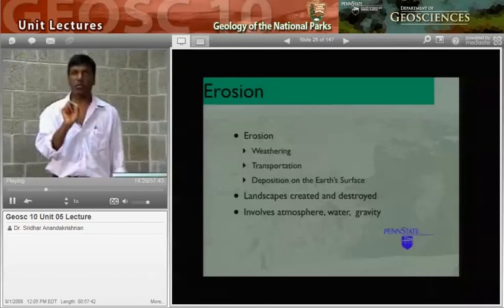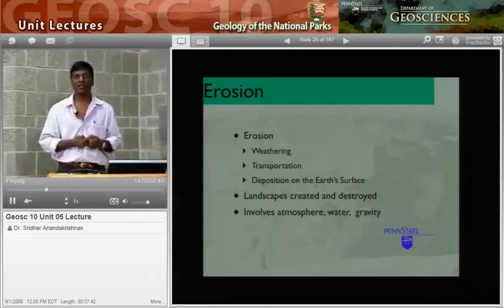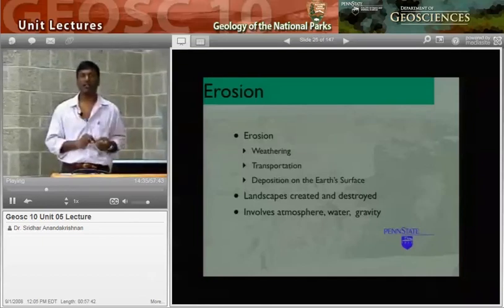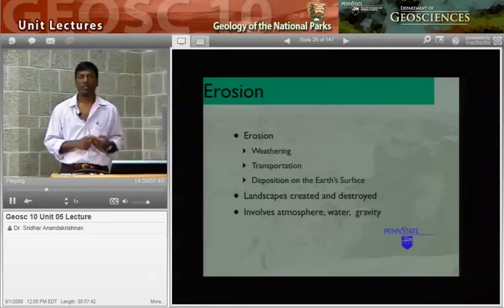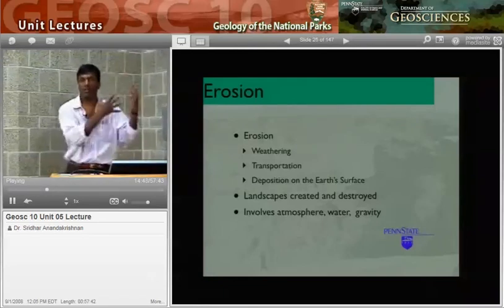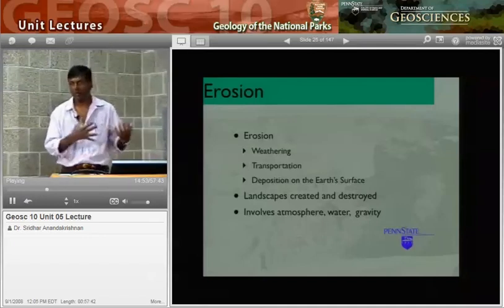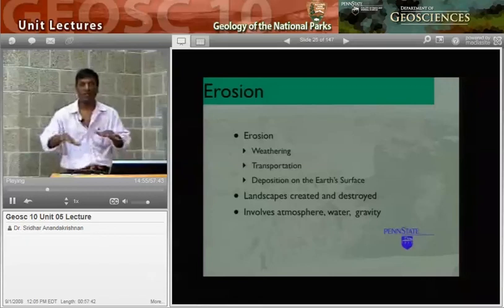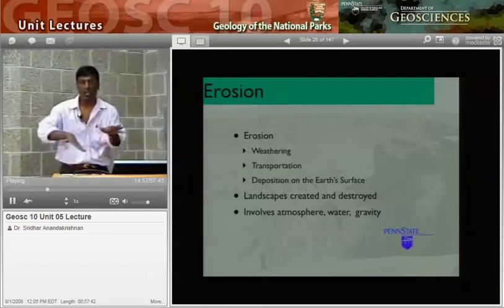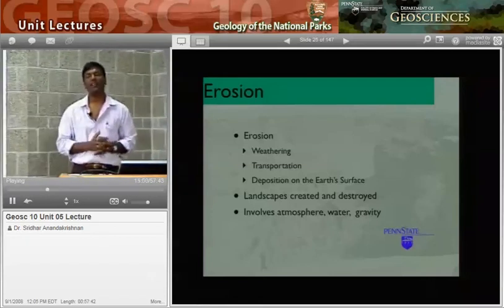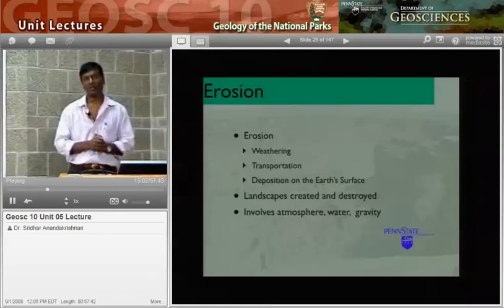The most important agents for erosion are water, ice, and temperature. You take water, you put it into a rock, you freeze it, that'll break the rock apart. You take that same water, you turn it into a river, it will carry the broken up pieces downriver. Where that river gets to a spot where it slows down, where it gets to the plains, where it starts to meander and head to the ocean, that material will be deposited.